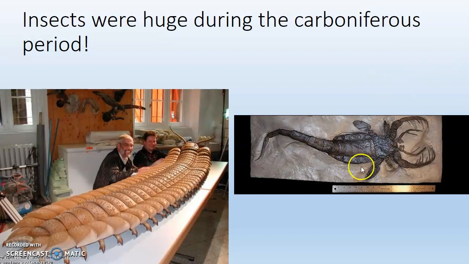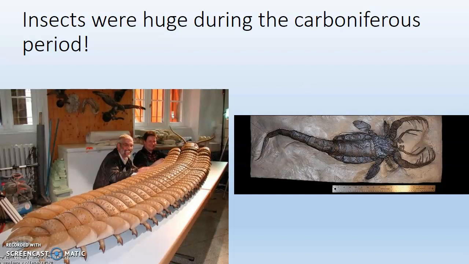So take a look. This is scary. Look at this thing. This is a scorpion, right? So a scorpion, you've probably seen scorpions. They're tiny, but this is a scorpion. This is a ruler down here, just to give you a reference. This is a foot, right? So this is a scorpion from head to tail here. We're talking about almost 2 feet long, which, imagine that coming at you. It'd be terrifying. So as long as our oxygen levels stay where they are, we're never going to see this. But who knows what's going to happen?